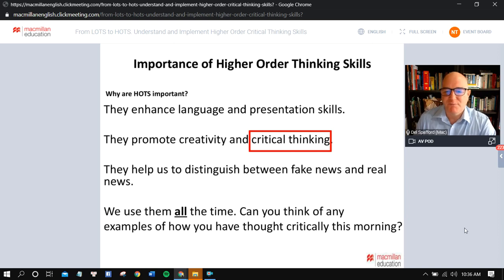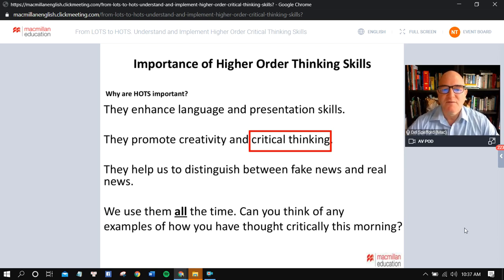They help us distinguish between fake news and real news. And we see that often, don't we, in today's world now. What is fake news? What is real news? It's difficult to know. And by being able to think critically, we're able to better understand what is fake and what is real. And this is one of the great things about today's world, that we have access to information at our fingertips. I can pretty much find the answer to anything while I'm sat at my computer. But the only problem is that there's also lots of disinformation out there as well. And if we encourage students to think about two sides of everything, then before they find out something, maybe they will look somewhere else to see if there's a different way or a different theory or a different understanding of a problem.